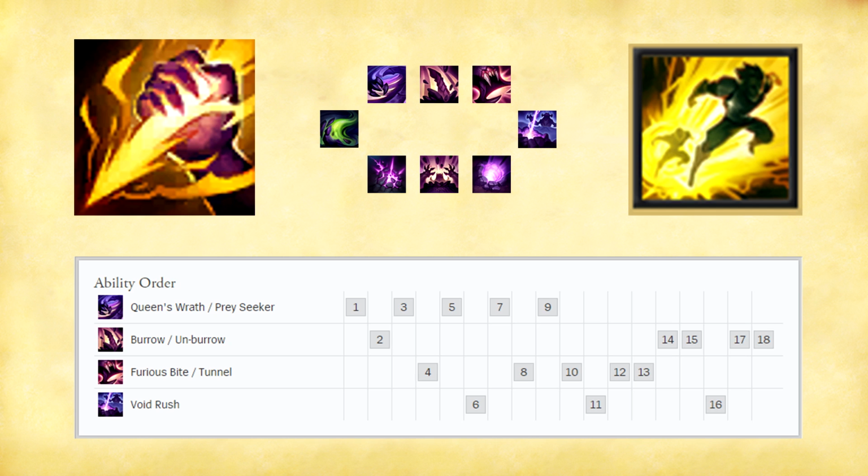Furious Bite is pretty much only used as an execute. The only thing you want to keep in mind with this skill is that you want to hang on to it until you have a full fury bar, to get the maximum potential out of it.